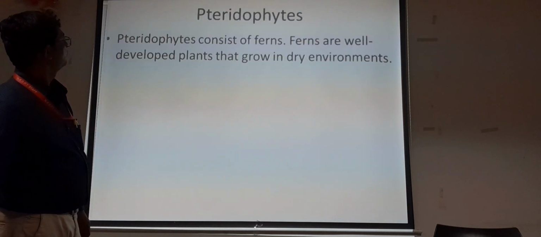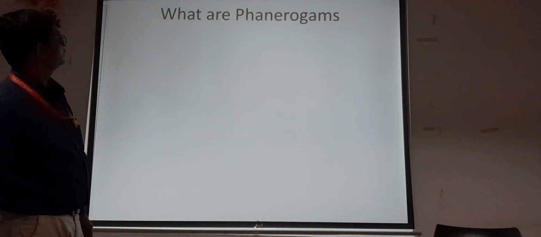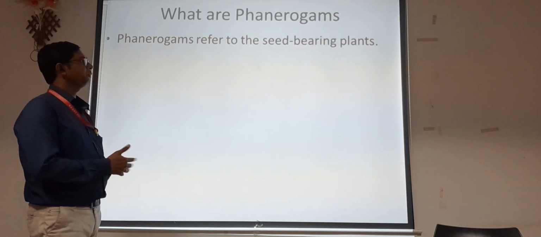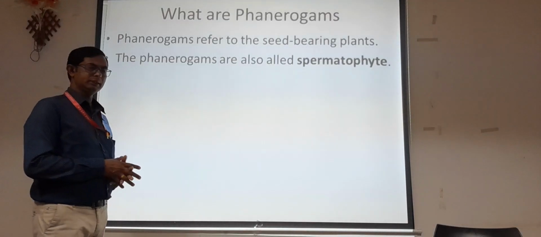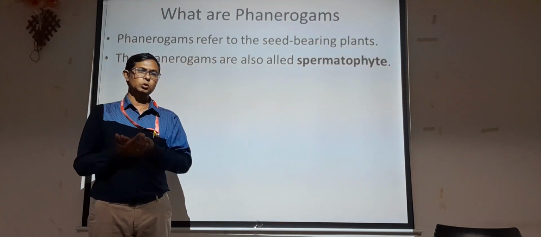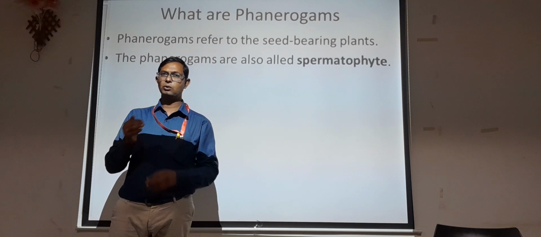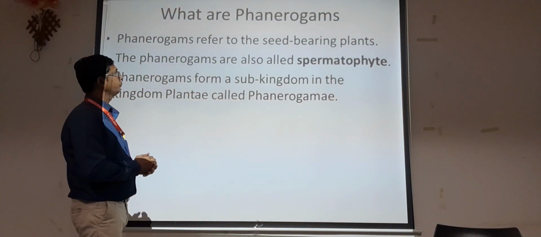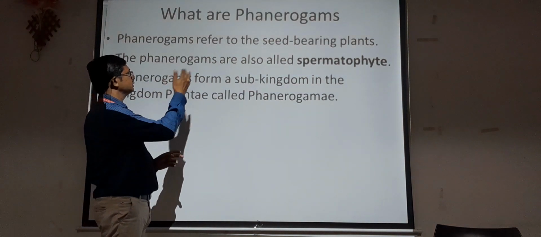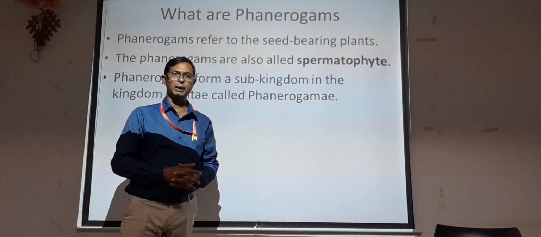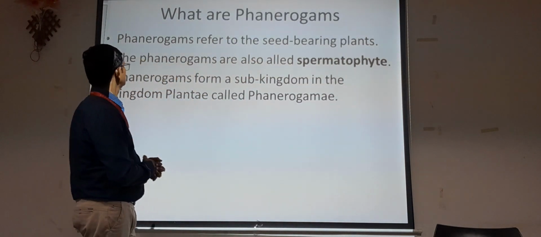Okay. Now what are the phanerogams? Phanerogams refers to seed-bearing plants. After the cryptogams, one thing is remaining, that is the bryophyta. So bryophyta is another group which is not much developed, but it is more developed than the thallophyta. The other thing which we are going to discuss is the phanerogams. Phanerogams refer to the seed-bearing plants. Obviously they produce flowers also.